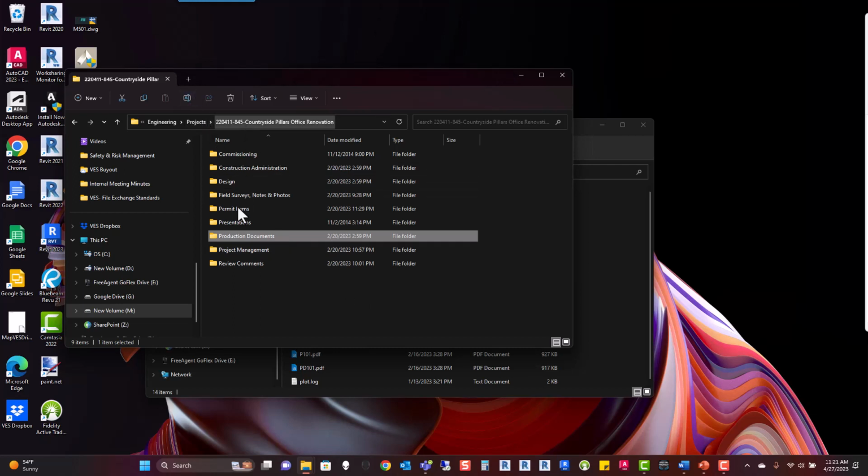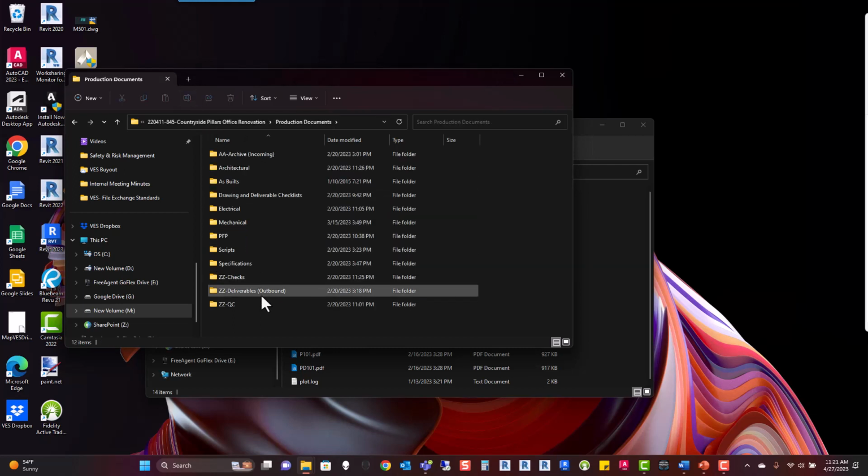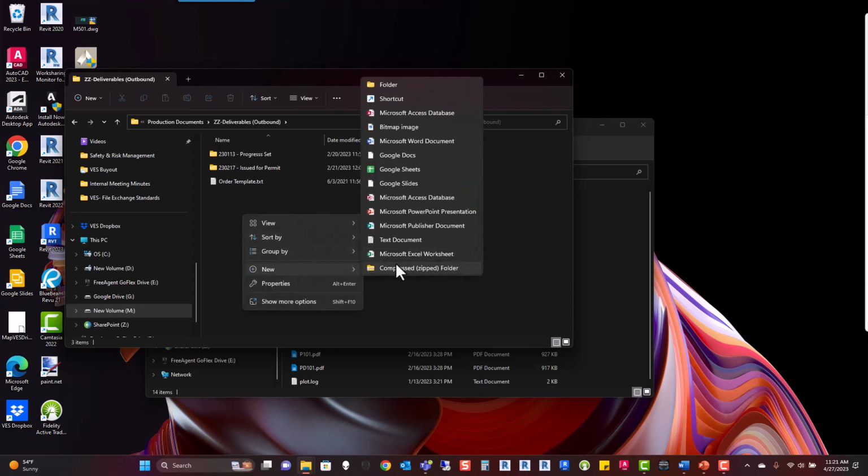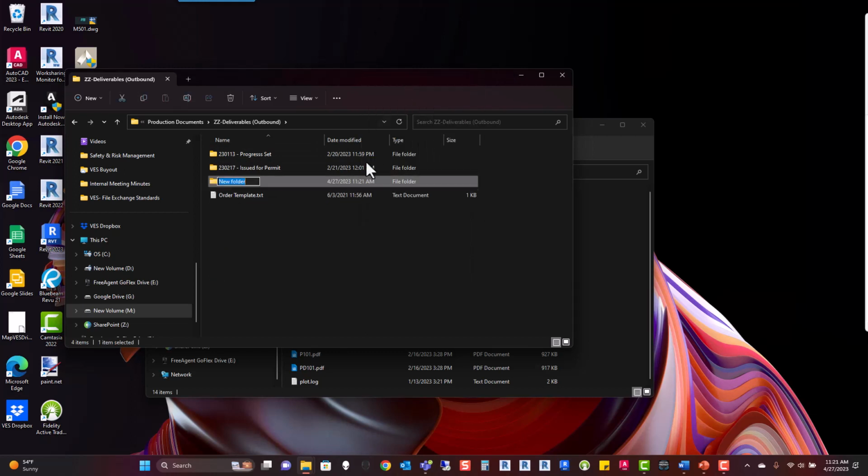So when it's project related, we always want to send it in the projects folder. We want to keep this copy in our deliverables folder. And in the deliverables folder, for every time you send something out, you create a new folder with the date format, year, month, day, and then a short description. For this one, I'm going to go test email sample. And then I'll just delete this from this project afterwards.